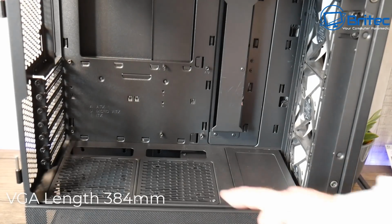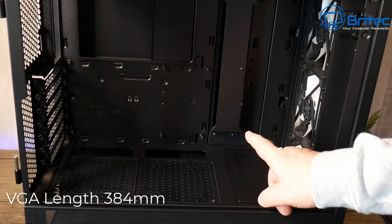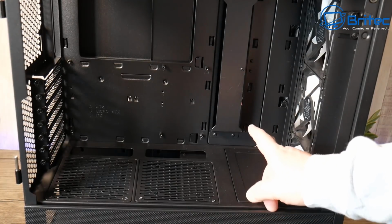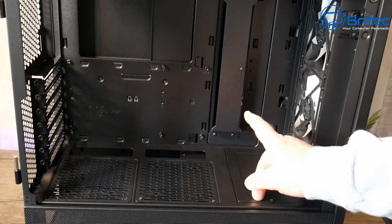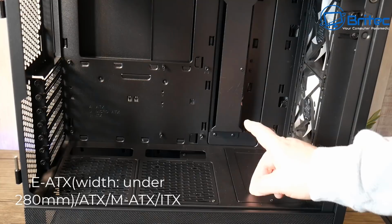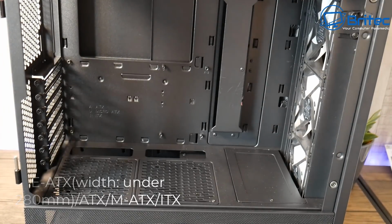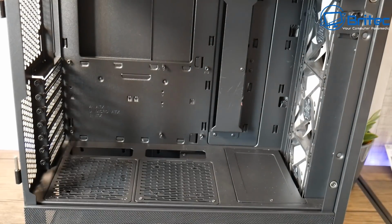Also moving down to the GPU support here, the case will support a GPU length of up to 384mm, which is quite a large card, so you'll be able to put up to 384mm in here. Also it does support eATX with under 280mm, ATX, micro ATX and also ITX. Pretty much that's the motherboard support there for this case.